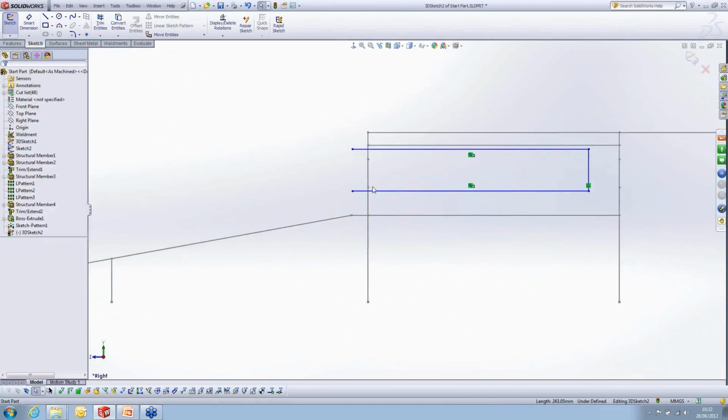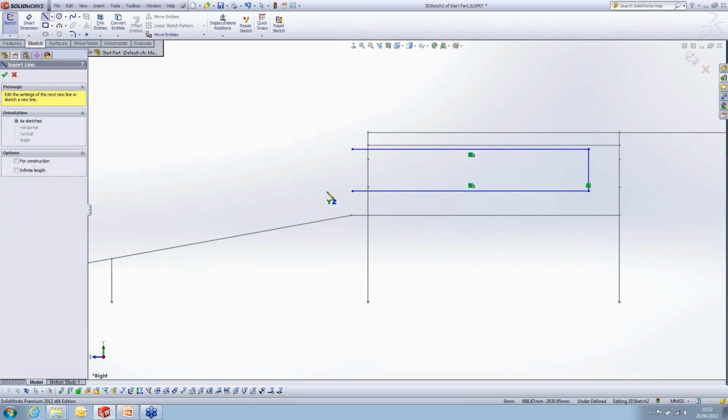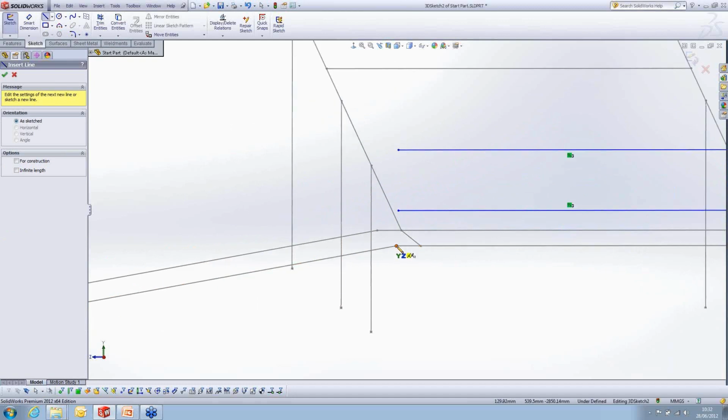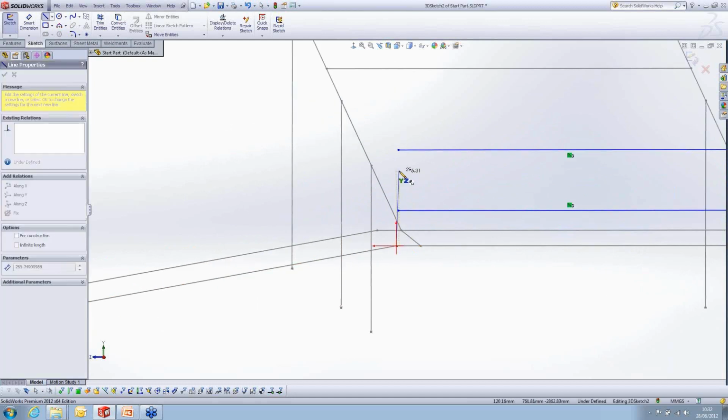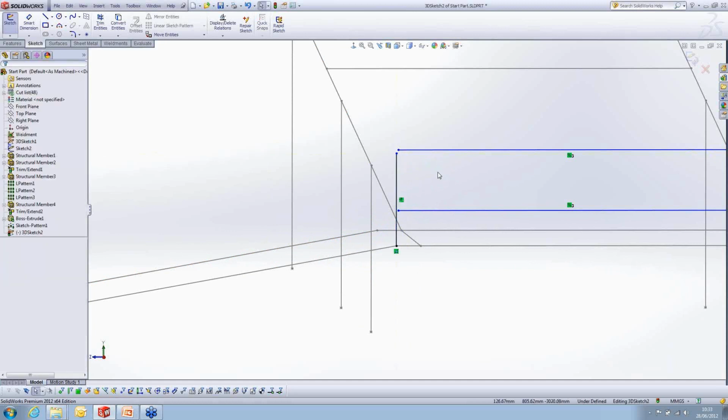So I'm just going to delete this line just here. I'm going to insert some sketch lines. Now, when we're inserting simple lines within a 3D sketch, instead of having horizontal and vertical, we have along Y, as you'll see I've got next to my sketch line now. And then we've got along Z, we go sort of vertically across. And if I was going to go into the depth direction, we'd get along X as well. I'm not actually looking in the right location at the moment. So we use those references instead of horizontal and vertical to get our sketch lines in the correct location.